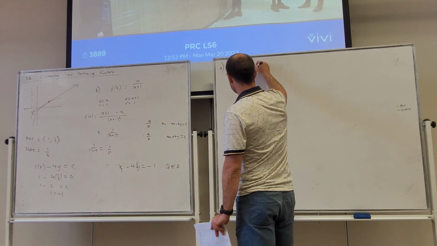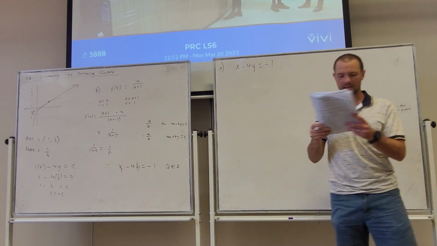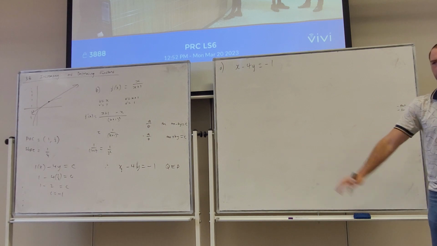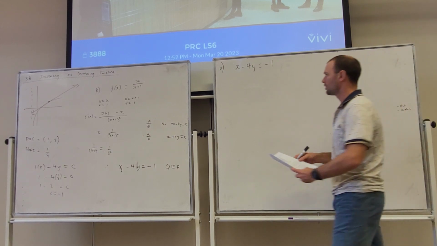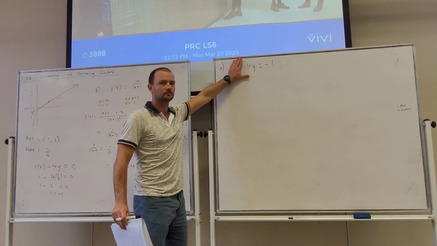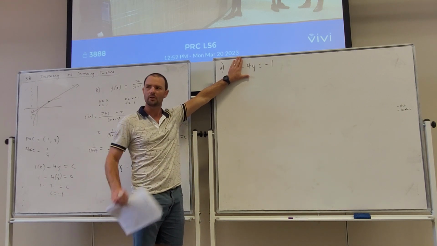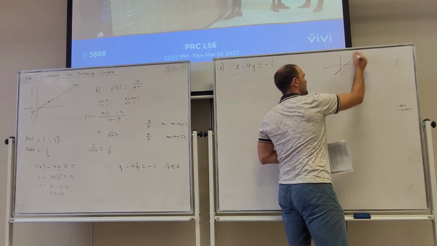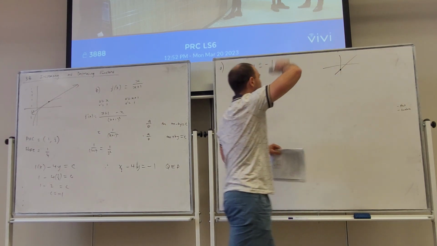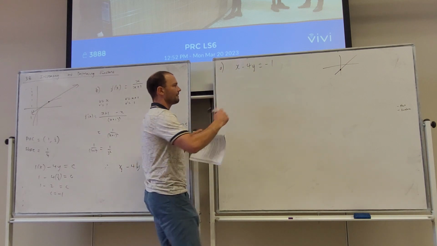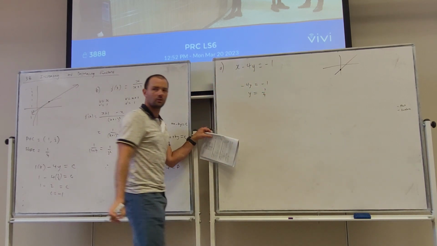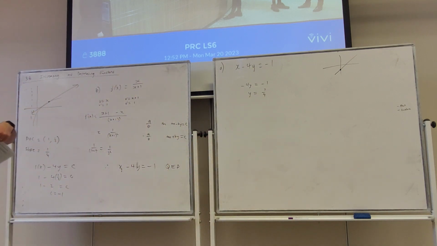So the tangent is, in general form, x take 4y equals minus 1. The y-intercept for all functions occurs when x is 0. Alright, when x is 0, that's when it crosses the y-axis. Think of a Cartesian plane. Any y-intercept is going to have x as 0. So when x is 0, we have minus 4y equals minus 1, y equals a quarter. The y-intercept is a quarter. Okay, move on to the table.